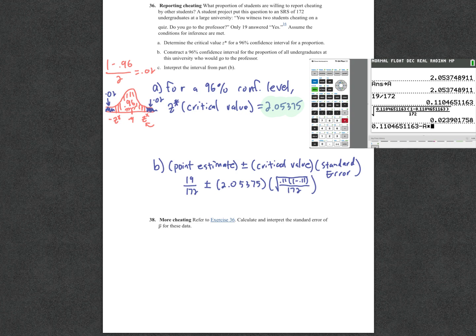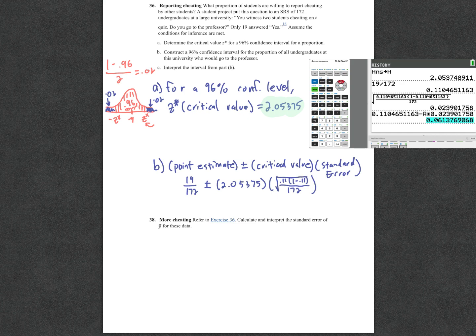Remember, a was our critical value. Up here I stored it as a, so this is the critical value, and we're going to do that times our standard error here. So that's the left endpoint of our interval. Notice you can just grab that, because the interval is plus or minus the margin of error, and this was the minus version. Just go up here, highlight, and hit enter.